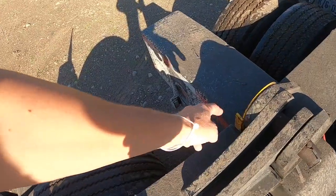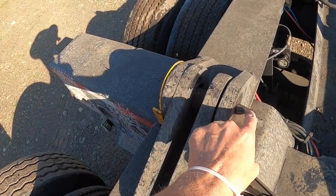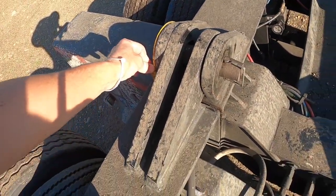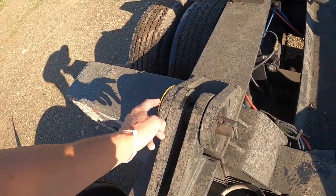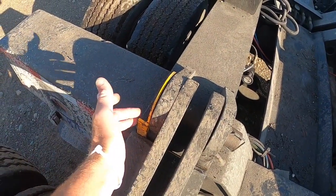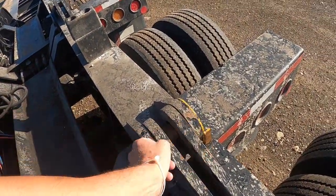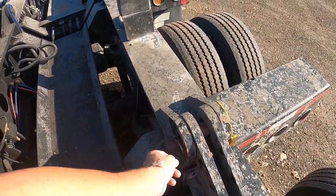One more thing I did. I originally put these shims on this side under this pin, and they were all going crooked and trying to escape, sitting at like a 30 degree angle. So I played with the suspension on this last axle and was able to release the pressure, and I put them under the head of the bolt, so that's how they're supposed to be. Now this is much better. It's no longer putting pressure on the pin.